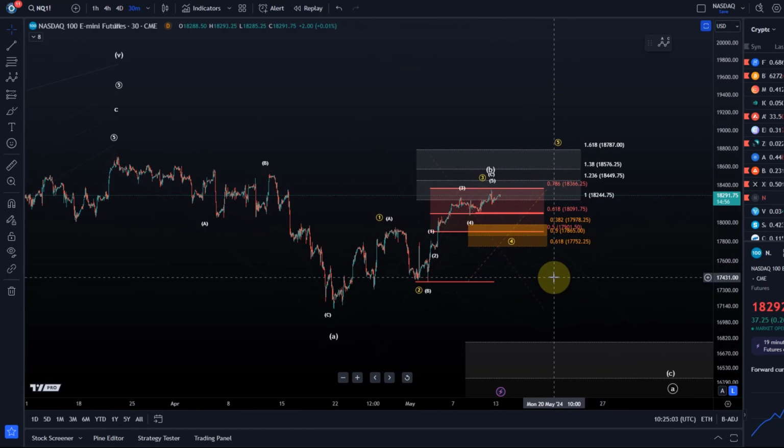So I think we are sort of toppy, but there is still potential to move higher as long as we are above the orange box. And I wouldn't want to get bearish until we break that. But for me, the structure to the upside looks clearly corrective, which is why I'm in favor of the white count. But very important, the wording: I'm not calling a top yet. I'm watching those levels and I'm watching for a break of support for confirmation, which hasn't happened yet. But this is what's going to be relevant in the coming days, maybe already today.